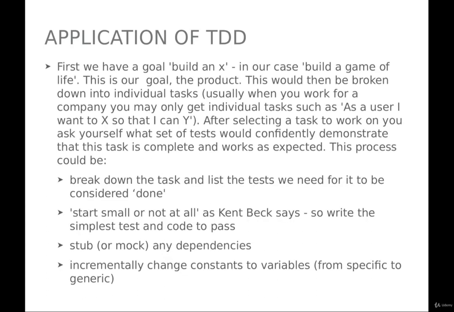The application of test-driven development is where you break a problem into small achievable steps. For us, we have a goal to build a game of life. So this will be broken down into small achievable chunks. And then after you've selected these chunks, you break that down further into what your tests will be. So you break down the test and list the tests that you need to achieve for that particular function to be considered done. So as Kent Beck says, start small or not at all.